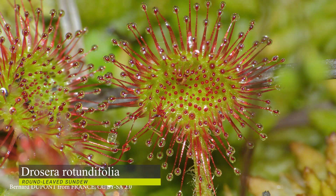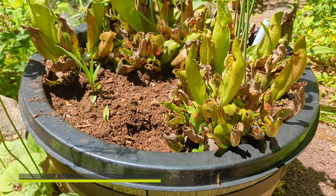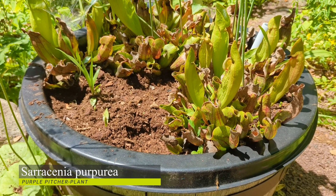I'm here today in our visitor center garden, just outside the visitor center, nursery, and marketplace native plant sales area, to highlight one of the cooler plants here in Pennsylvania. This plant is a member of the carnivorous plant group found in Pennsylvania. Pennsylvania is home to three different kinds of carnivorous native plants: the sundews, the bladderworts, and this one here — Sarracenia purpurea, or the purple pitcher plant.